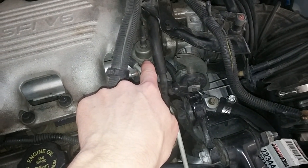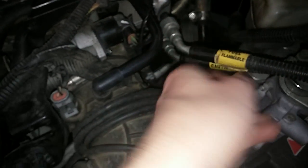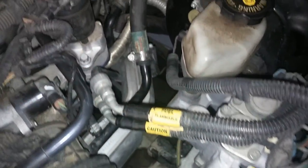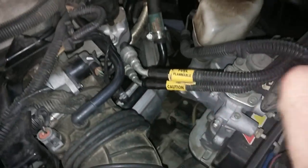If it reads really high pressure, most likely your fuel pressure regulator right here on the far end of the high side is shot. Or if it reads really low pressure, then this may also be shot. You can test the pressure regulator — if it's reading really low pressure, you're going to have a ton of flow coming out your low line. One of these goes directly into your fuel rail with your injectors, comes back out into the pressure regulator, and down back through the other line to your tank. I believe it's the smaller line that is the return to your sending unit or your tank. You need a release tool to pop these off.